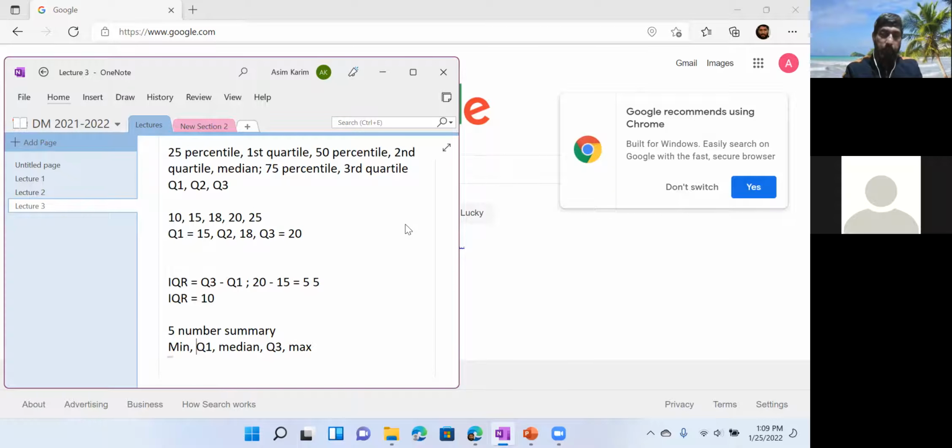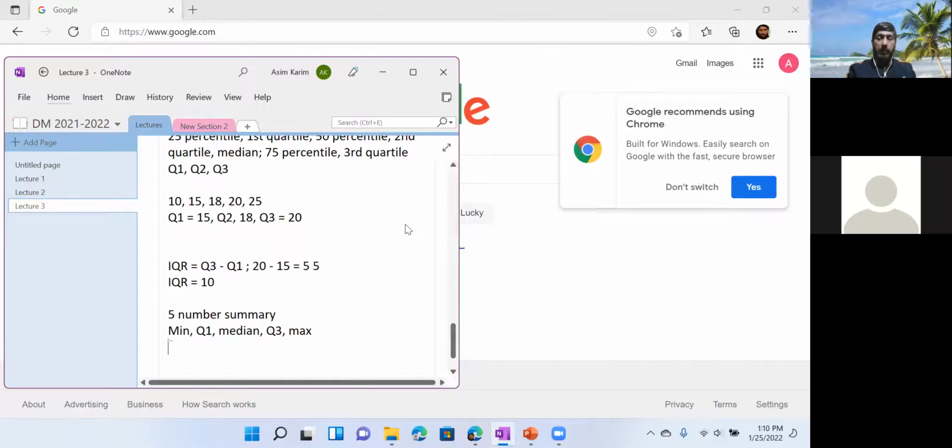Mean, Q1, which is the first quartile, median, which is the second quartile, Q3, third quartile, and the max. So this is called the 5-number summary. Usually whenever you first start exploring your data set, maybe load it into some programming language, let's say using Python and pandas, some of these numbers are automatically calculated for you by the system. If not, you can always calculate them quickly and show it against each attribute so that you get a good idea of the attribute and its distribution.